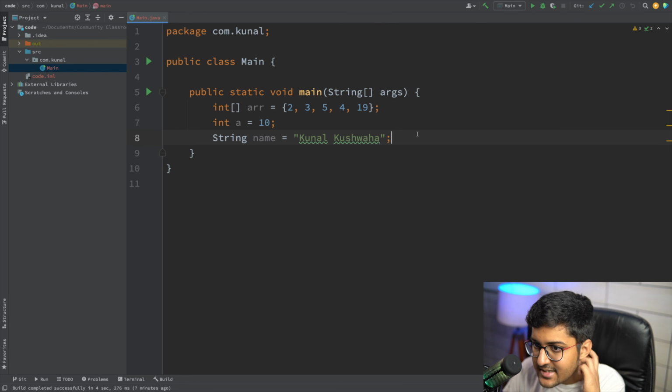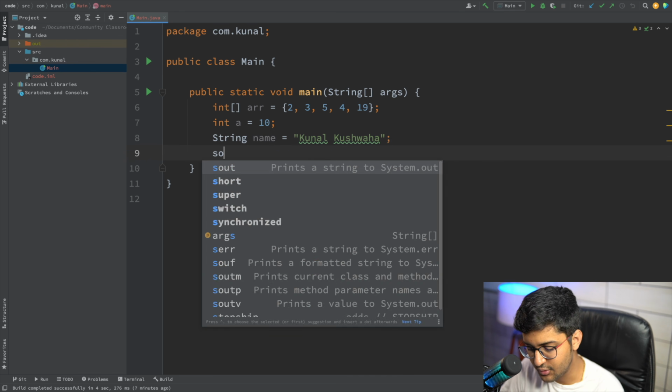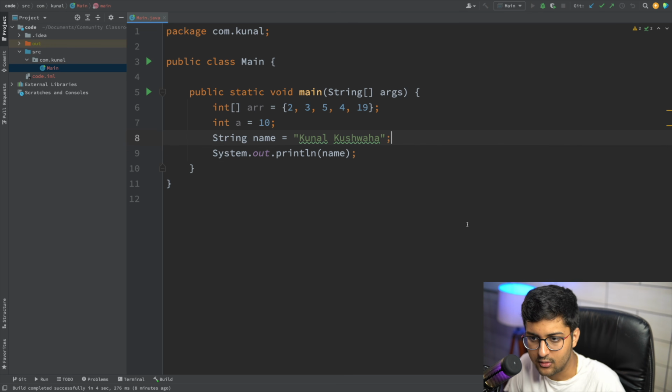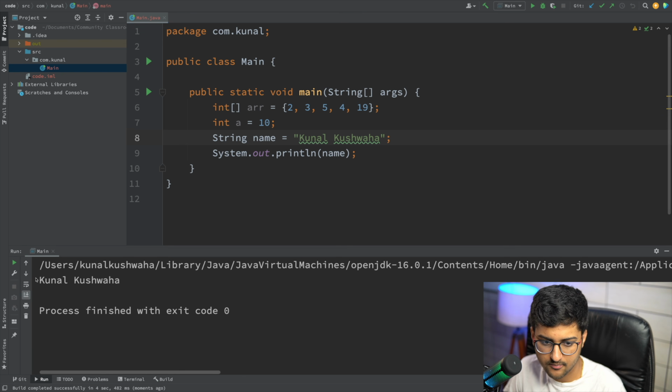Okay, so now let's see how this thing is working internally. What is this string thing, and how it's getting stored in memory, and what all functions we can perform, and all these things in detail. Oh, by the way, if you want to print it, you can just print it like this: print name. It's gonna print Kunal Kushwaha. Okay, very simple stuff. Now let's look into how it's working internally. Okay, so let's look into how strings work and how these memory management things are working internally, and what are the benefits, what are not the benefits. Everything we'll look into right now.